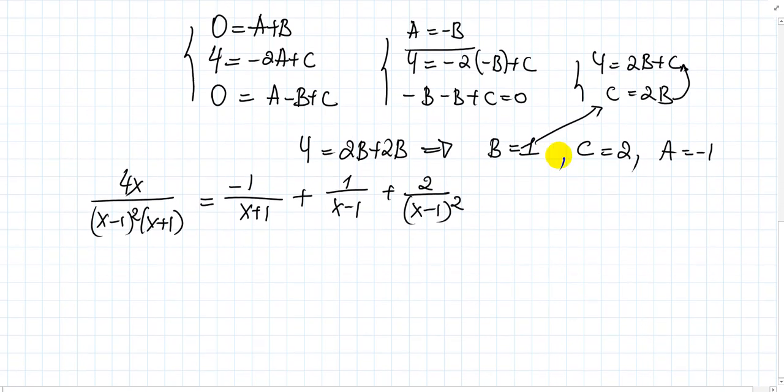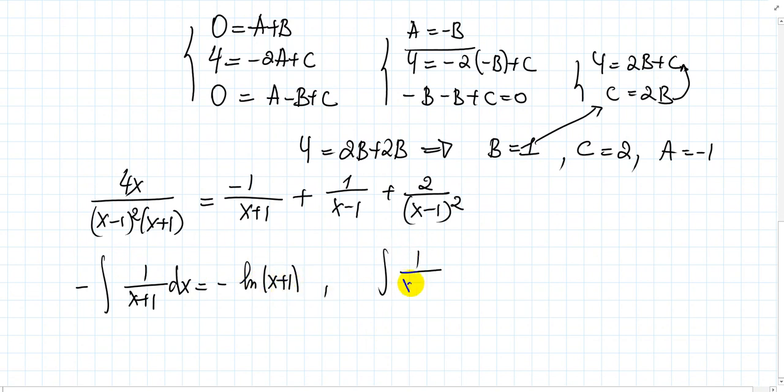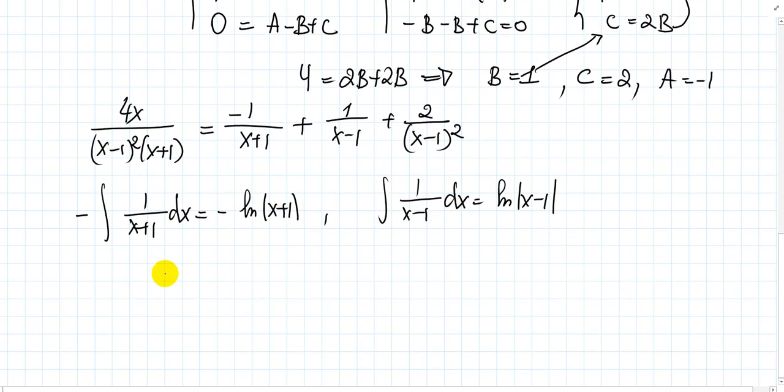Okay? So do you know how to integrate them? Let's check it. So minus 1 over x plus 1: its integration is minus ln of x plus 1. Right? So the integration of 1 divided by x minus 1 dx is ln of x minus 1. Right? So what is the integration of 1 over (x minus 1) squared dx?